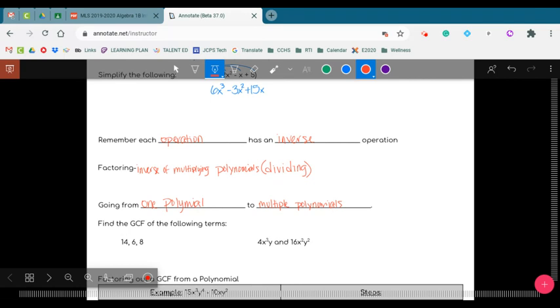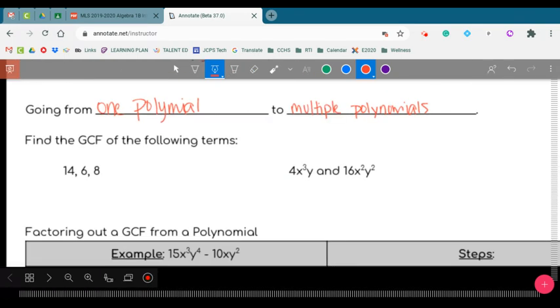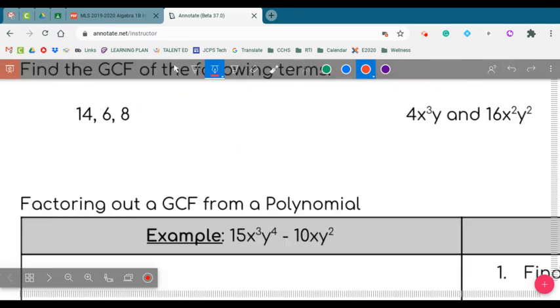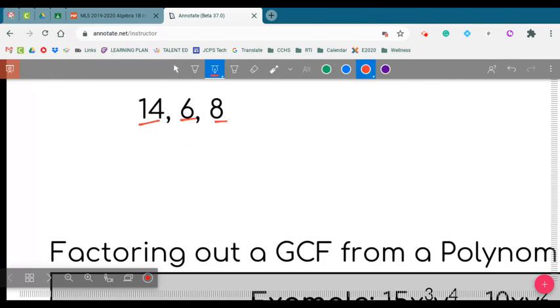So on the ones below, we're just going to identify the GCF. So what is the number that we can divide 14, 6, and 8 by? So let's go up. We can take 1 out of it. We can divide all of them by 1, but we're going to have a bigger one than that. Can we divide all of them by 2? Yes. 3. Only 6 can be divided by 3. 4. Only 8 can be divided by 4. And 14, the only two numbers that go into 14 are 2 and 7. So we have to think your biggest number you can divide all of these by would be 2.